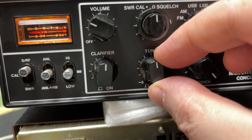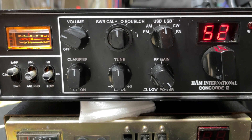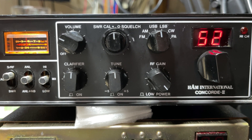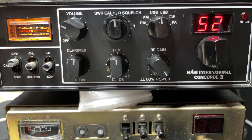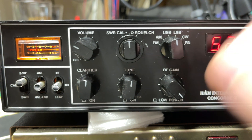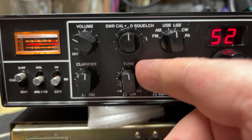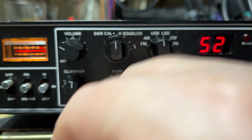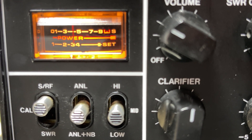So everything now seems to be all good. We're going to leave it on test for a few days to see whether any other issues appear, but I don't think it will — it's been absolutely stable since we changed the PLL chip. What we've got there now on the band select is mid-high in UK40, clarifier will be plus 10KC for alpha, pull-on tune will be minus 5KC, and the RF gain pull will be beep on and off. Everything seems bang on now — we're receiving some stations. It was a bit flat on the day of filming, but we are getting something. If it behaves itself over the next few days, it can go back to the customer, and hopefully he'll be happy with it.